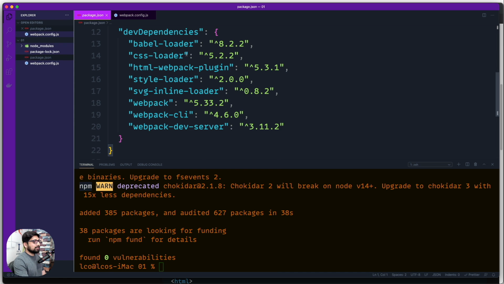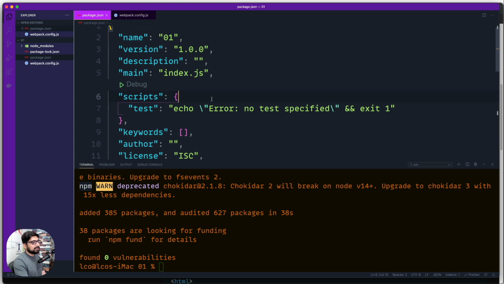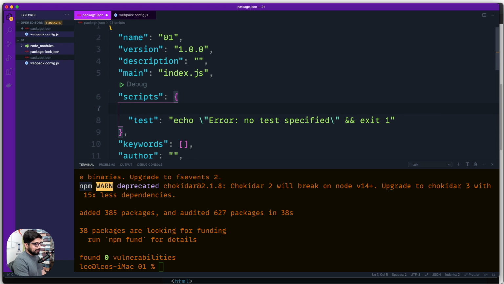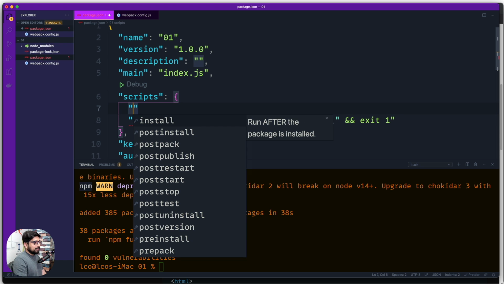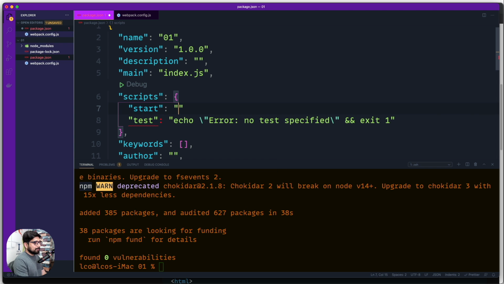In the package.json, you're going to notice that our dev dependencies are here, but here are a few scripts that you can run. So instead of invoking Webpack through the entire long path from node_modules, we can shorten that and make our life a little bit easier. We're going to say that I do have a start script. How is that start script going to work? It's going to call Webpack, and this will automatically look into the node_modules folder and find Webpack for you, so you don't need to define the entire path.